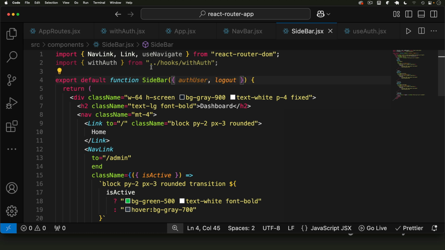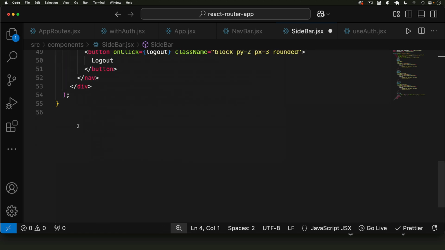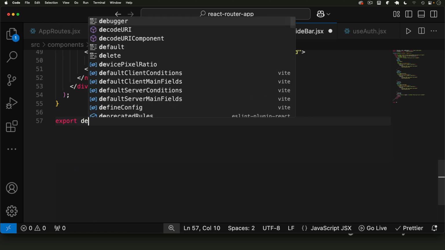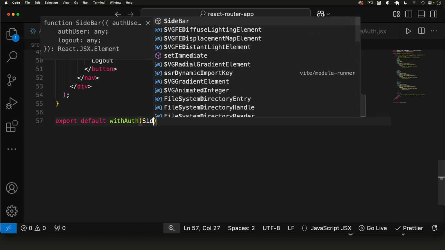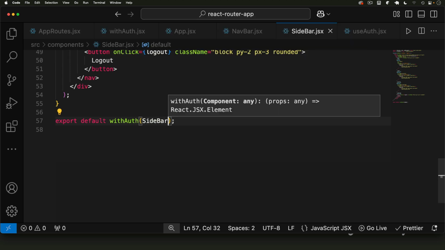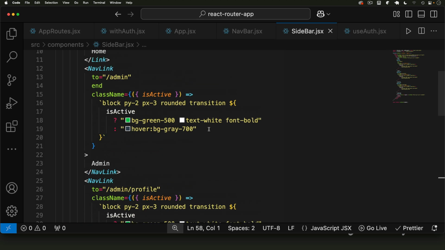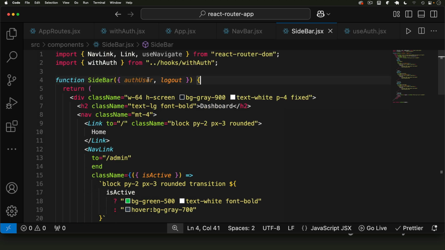And now what we can do, the same thing we did before, we'll just export default down here, with auth right here. And then we just do sidebar, just like that. And that should make everything work. Just in case we need it here, I'm just going to have it there.